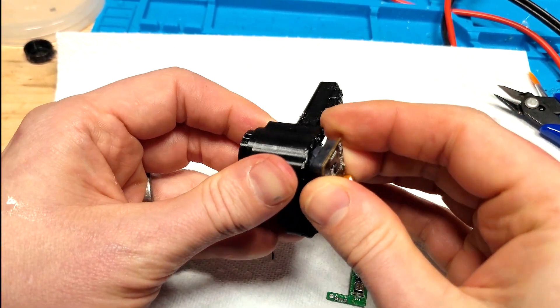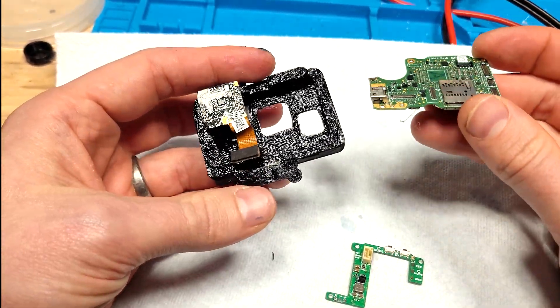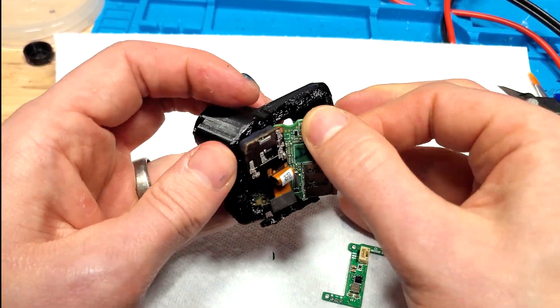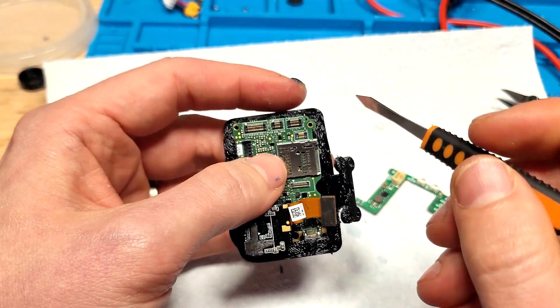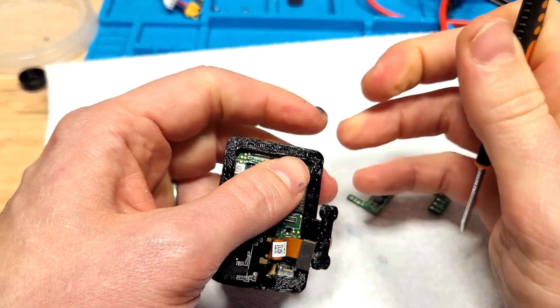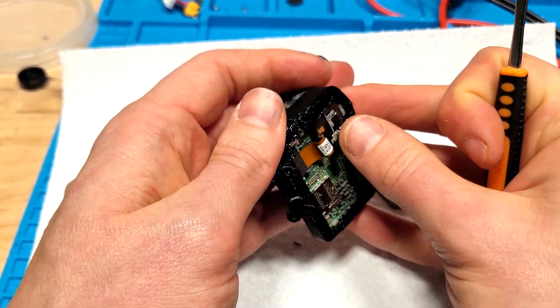With the longer lens, the 7 was more difficult to install in the case than the 8, but the method is the same. Take the lens and install it mostly into the lens hole. Slide the main board into place, and then push the lens in even further. Take a thin blunt tool and gently pull the TPU corners around the board. During this process, you can then push the lens in 100% so it is pushed into the front end.